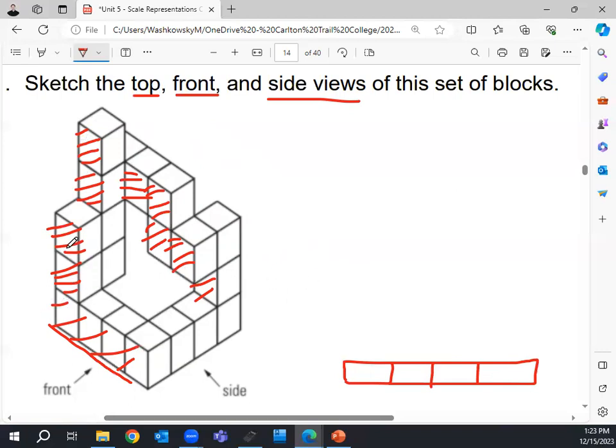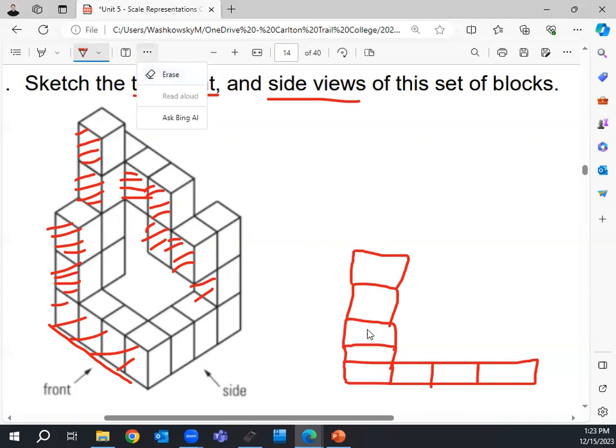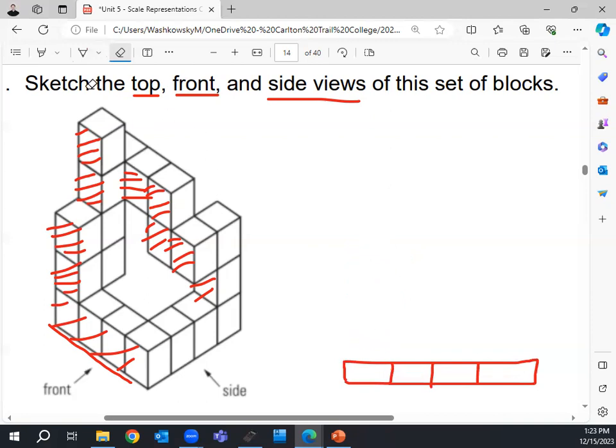Well, it goes up 1, 2, 3, but then also 2 more. So in total, there should be 5 cubes, not an extra 5, just 5 in total. Keep those the same height, I guess, at this point. I've already messed up.